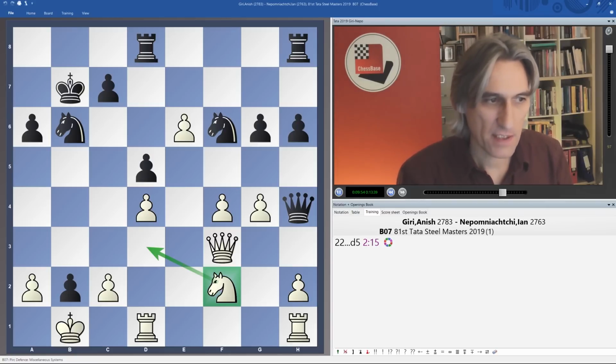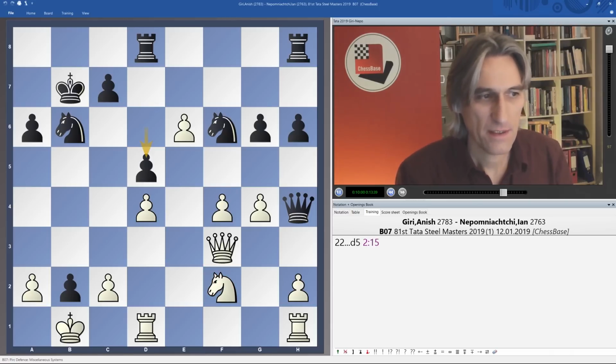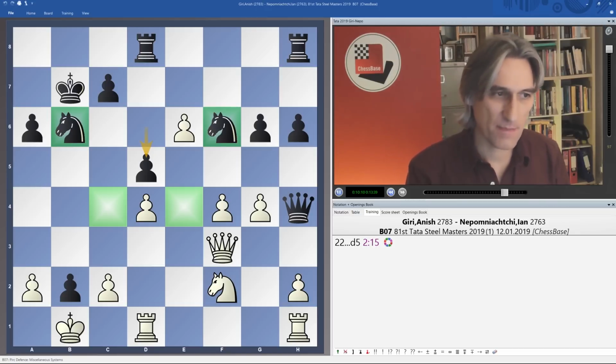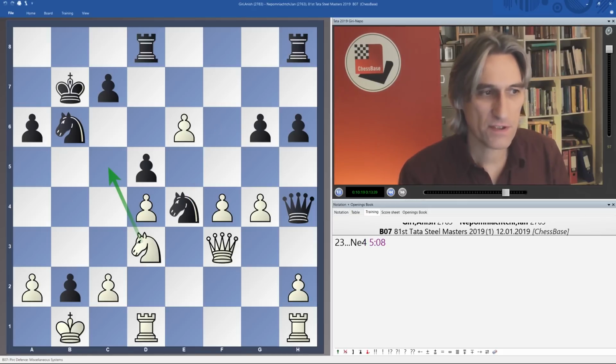Why? Because that knight can potentially hop into c5 or maybe e5. On the plus side, it means that the knights have potential to come into these outposts on c4 and e4. So pluses and minuses to that move. Let's see what happened. Knight d3 wants to hop in here. Very dangerous, but knight e4 covers the c5 square to some extent.